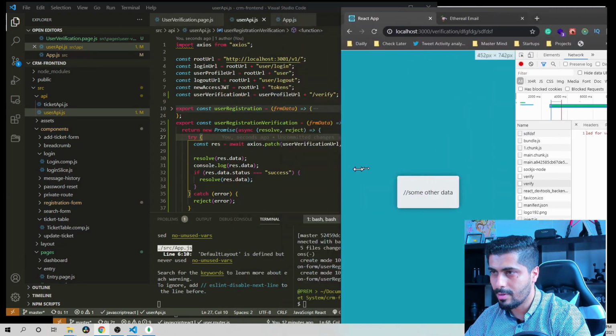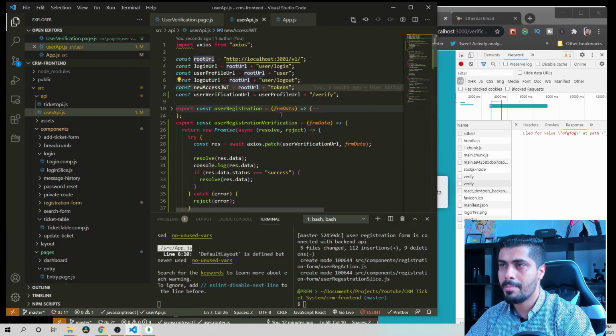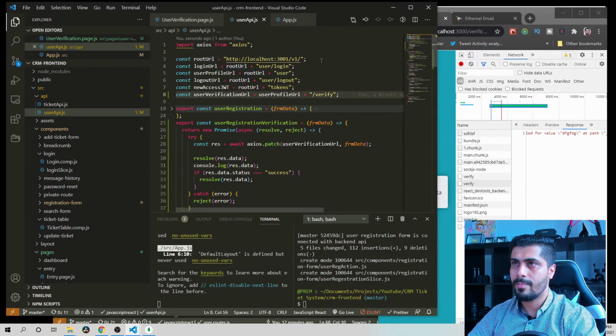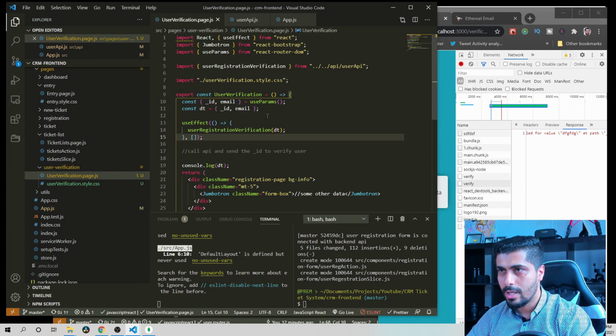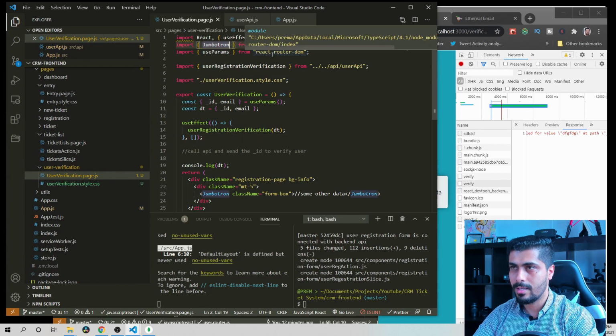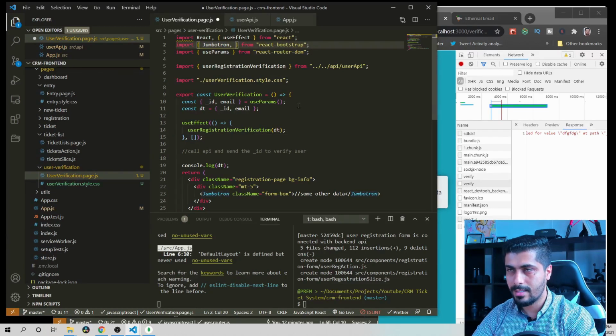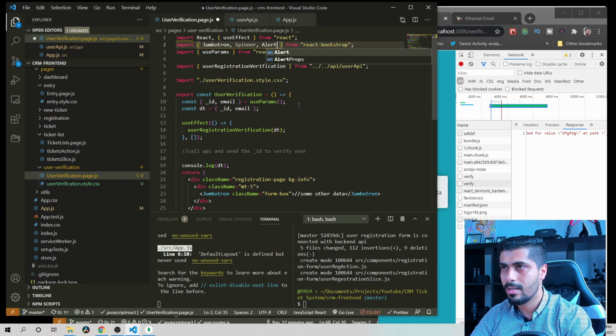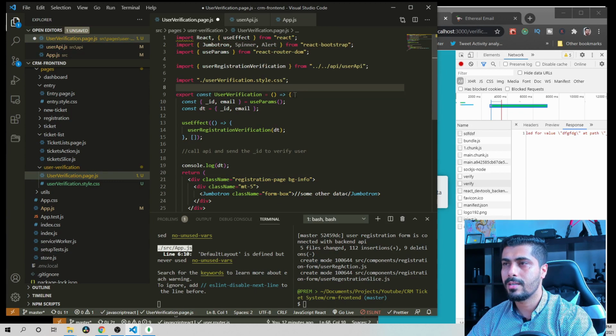So what I'm gonna do is, let's import something from our user verification page, and import two things from the React Bootstrap. That's gonna be the spinner again and the alert. So let's create a state.